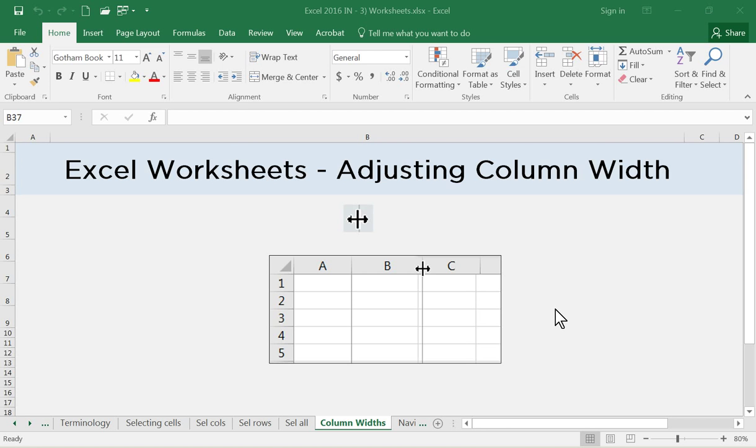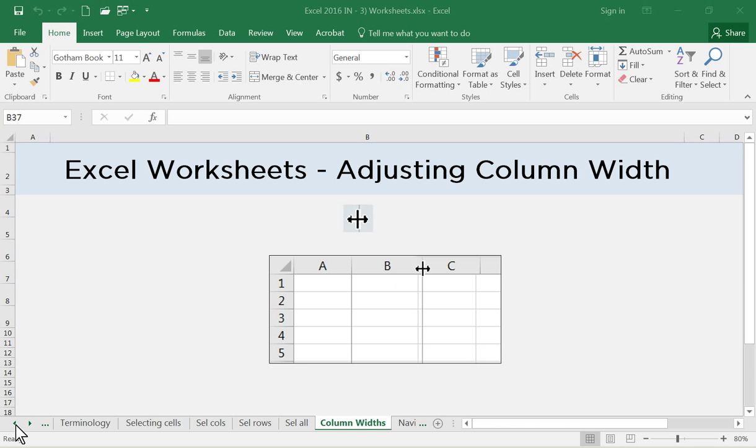Now I want to give you a simple way to adjust column widths. In other courses I cover this in more detail, but just to get you going with how to change a column width, you're going to look for the mouse pointer shape to turn into a two-headed arrow pointing left and right, and it happens in a particular area when you're to the right of the column you want to adjust the width to. I'll demonstrate this in a moment, but if I want to change the width of column B, I move to the right of column B, wait for the mouse shape to turn into a two-headed arrow.